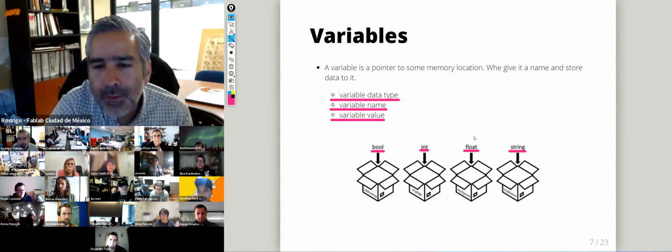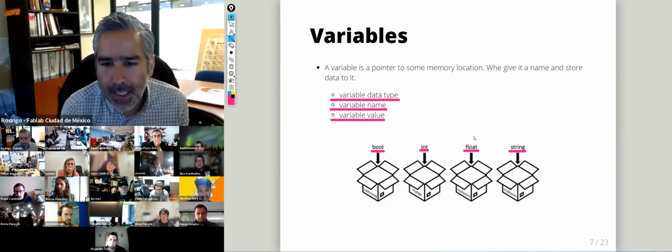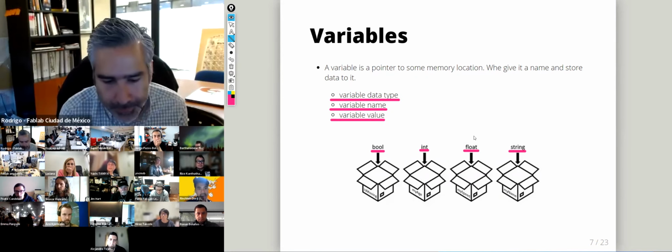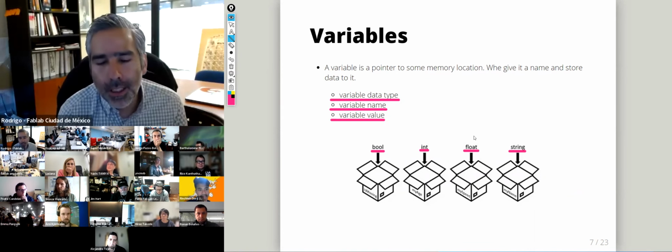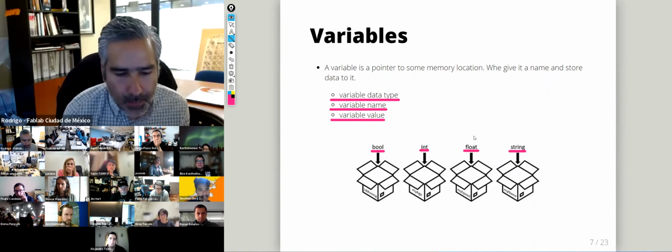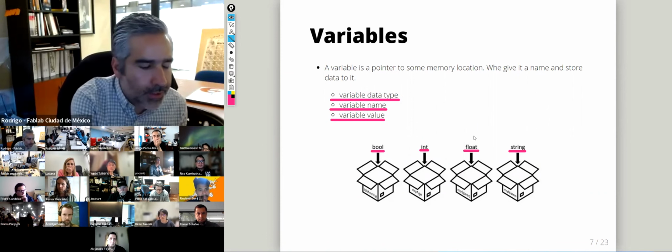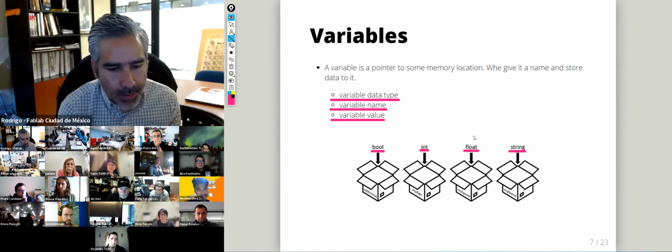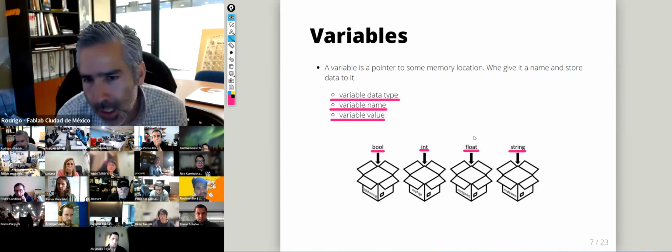Then you have your float, which will be numbers, like I said, that will be decimal or fractional. Those numbers take up more memory. So if you're using them, you're using up more memory in the microcontroller unit.